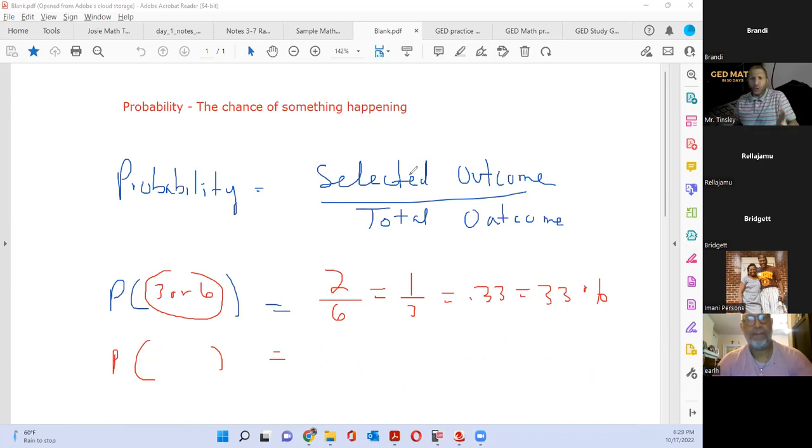Let's get a little bit more difficult. What's the probability of getting a king or a queen from a deck of cards? There's 4 kings in a deck, but how many queens are there? So there's also 4. It's 8 out of 52. Now, we can reduce that, or watch this.